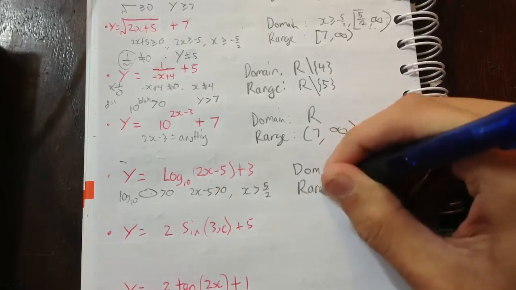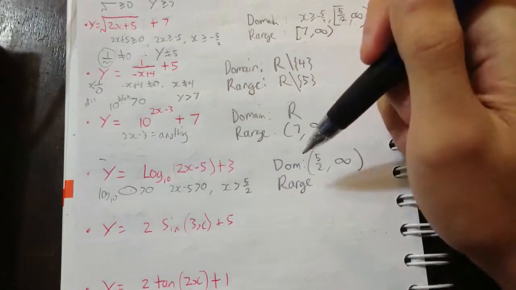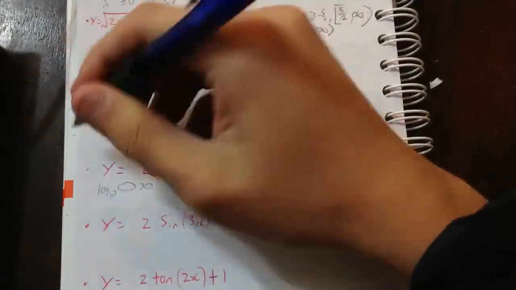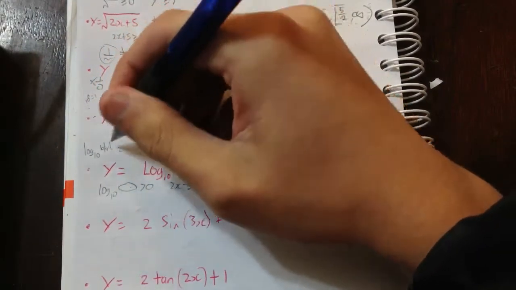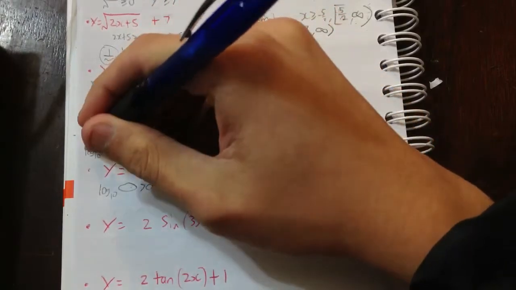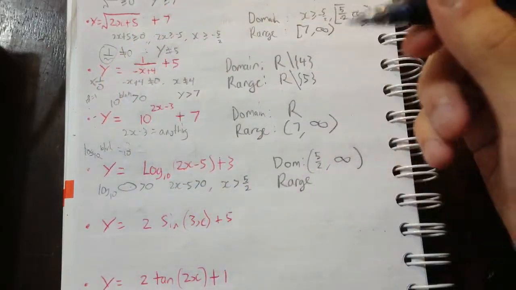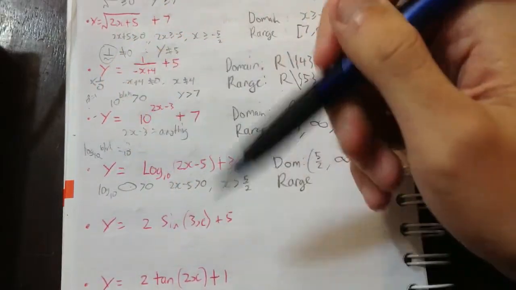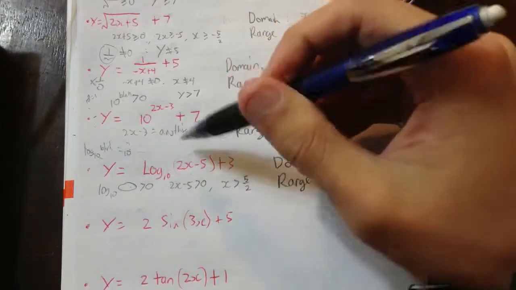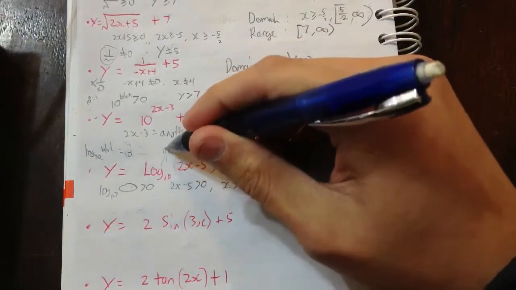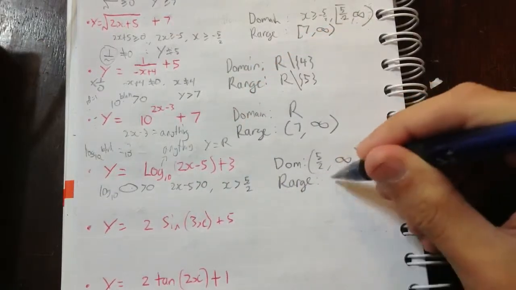And our range, well, log of something can give us anything. If I can't remember that, so I got log 10 of blah. What can that equal? Question mark. Well, if I power both sides, it becomes 10 to the question mark, and blah equals 10 to the question mark. That may confuse you, but otherwise you can just remember that you can get anything out of log. So if this thing can be anything, then y can be anything. Y equals real numbers. Range is all real numbers.